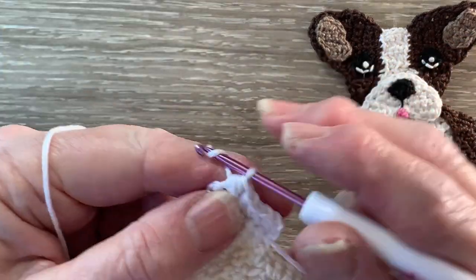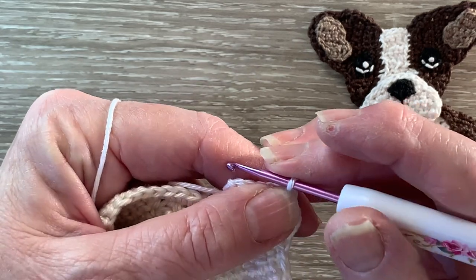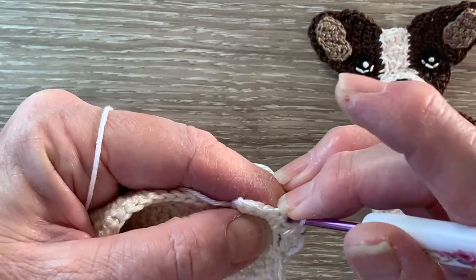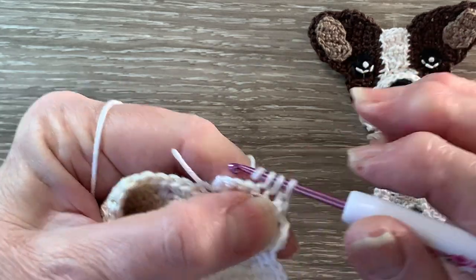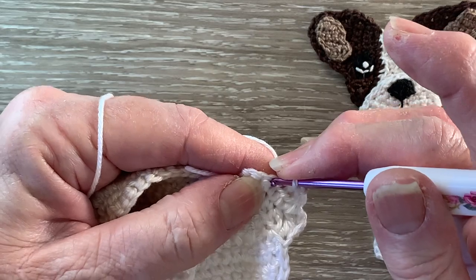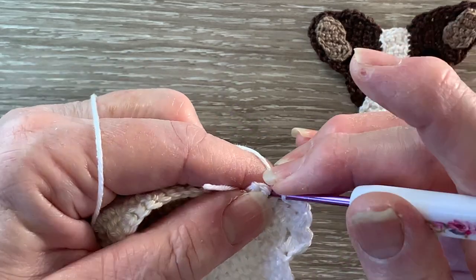For row 3, we start with 1 chain and turn. We work a joined single crochet over the first 2 stitches. Then 1 single crochet in each stitch to the end. We'll have 4 stitches.